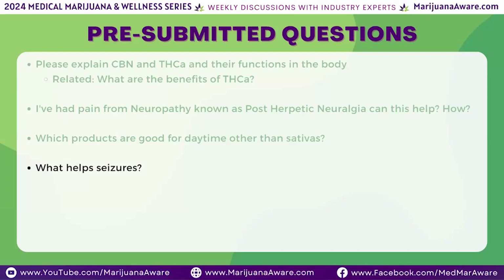I do want to mention something you mentioned earlier. Seizures are really helped a lot by CBD, but also you mentioned a product that was like 4-to-1 or something like that. You still need a touch of THC to really effectively address seizures. Is that correct? Yes, absolutely. I've actually found that, again, with physician guidance. My son is a medical marijuana patient, and he has access to 1-to-1s or slightly higher THC inhalants, not smokable flower, but vapes or tinctures.